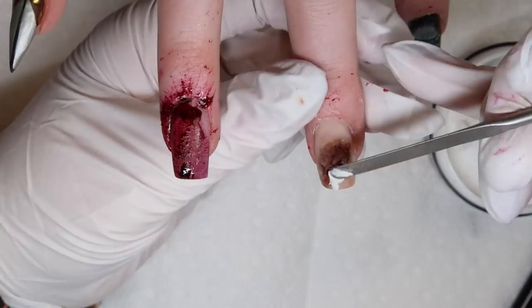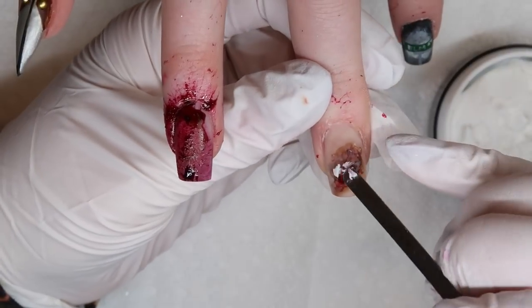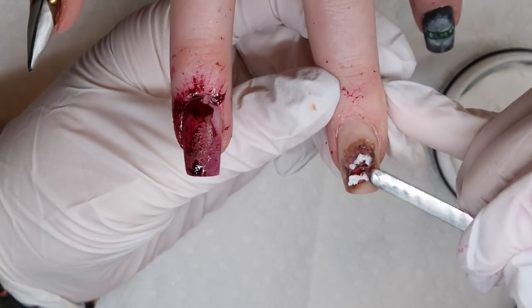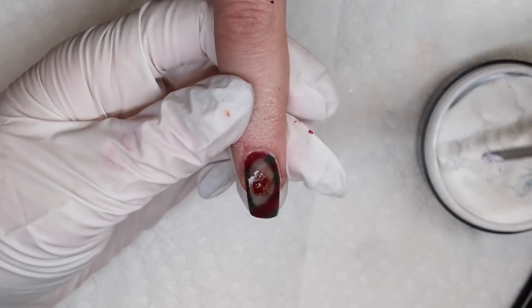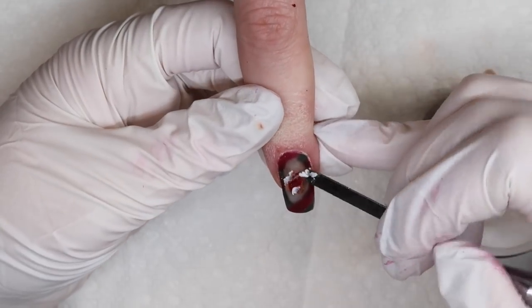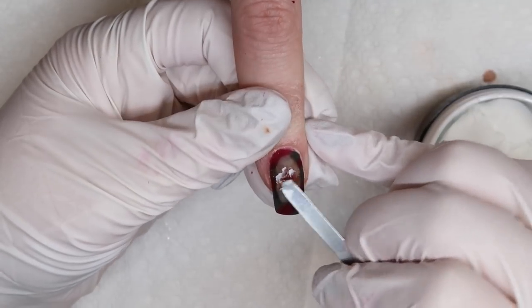Once I had all the blood added, I decided I wanted to bring back some more of that dimension to the nail I had originally created. So I'm going to go back and do the exact same technique with the lace paste, then use some more of the alcohol inks on top of it, then some more of the No Tan Lines, and try to seal it all in. I thought if I built it up a little bit more it would look more realistic, more grungy, and feel really neat on my client's nails.